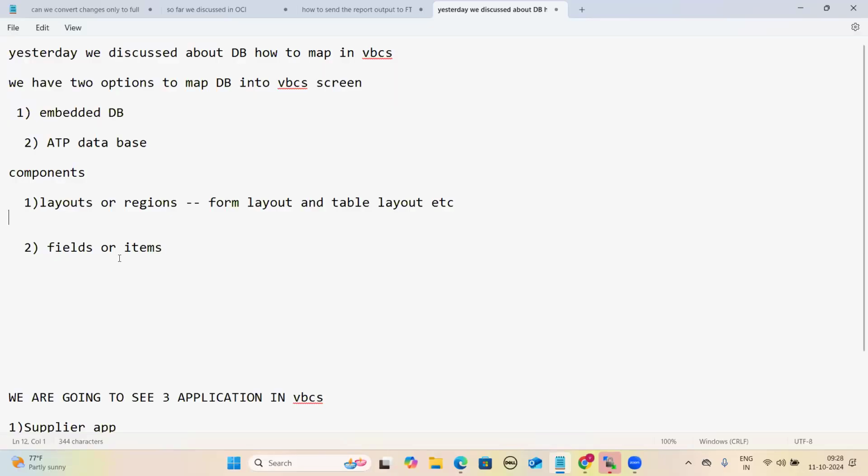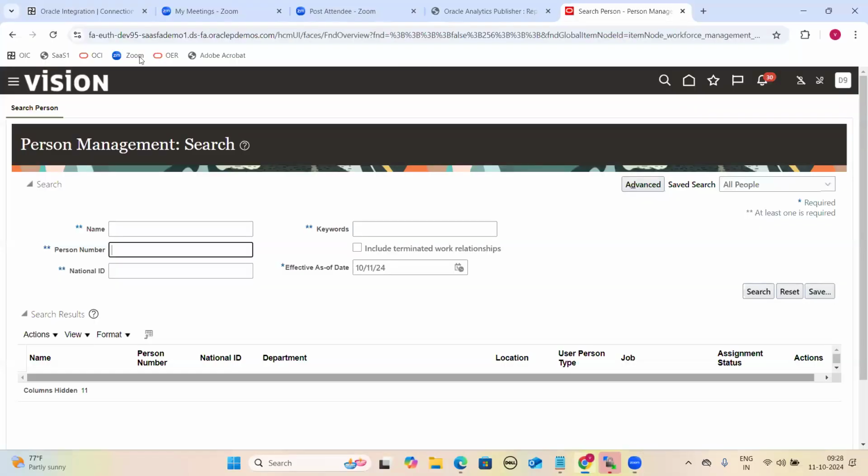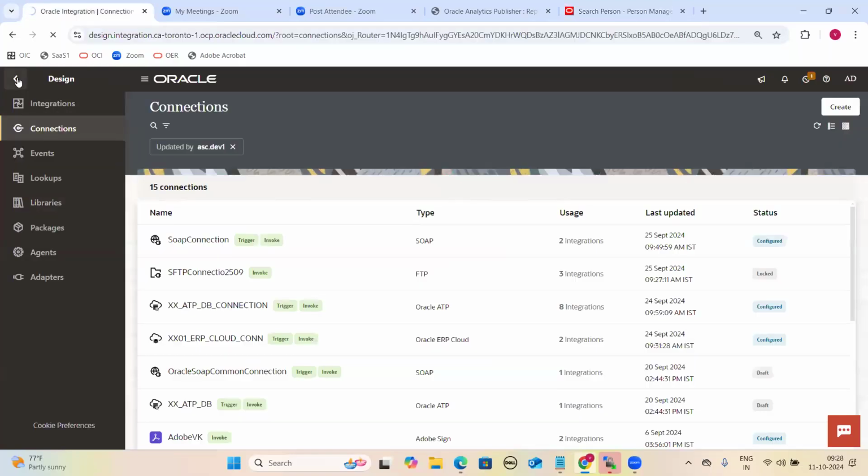Any confusion? Harshit? Understood. Okay. So now we will add the form layout and add the fields, and we'll add the table layout and add the fields in VBCS.